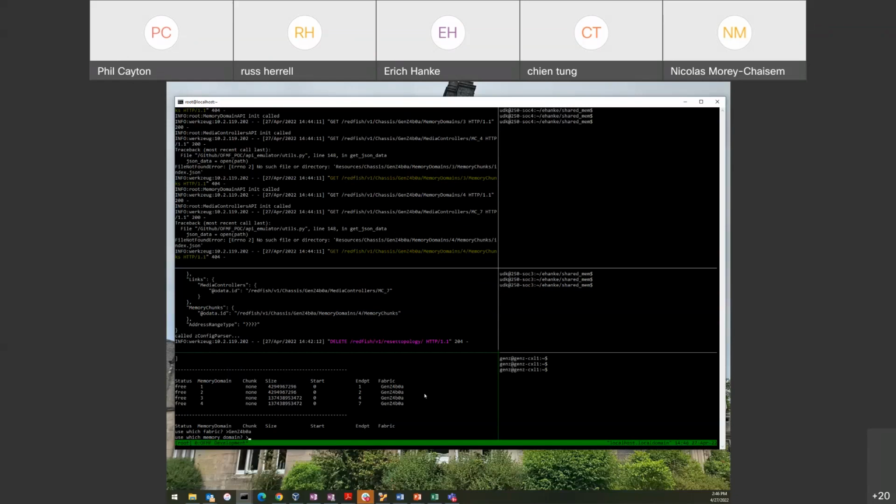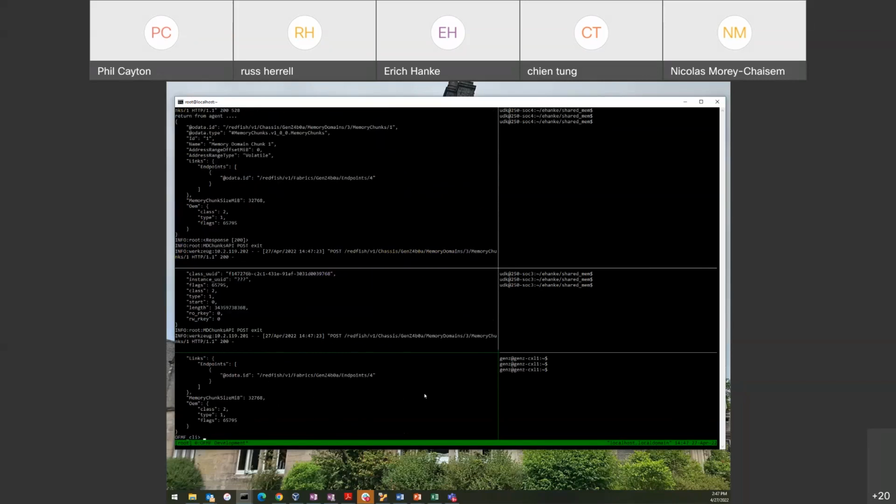So we want to attach to one of the memory domains and create a chunk. We're going to go after memory domain 3, and we said we were going to make this one basically 32 gigabytes. This is going to be type 2 DAX memory. These are things you have to explain to your hardware fabric manager, so you have to pass this down through some Redfish property all the way from the admin. Okay, so it's out there.